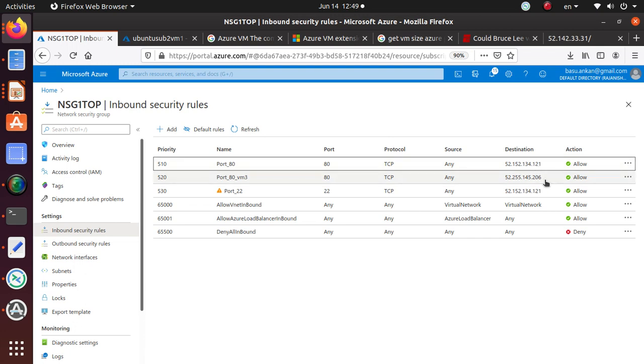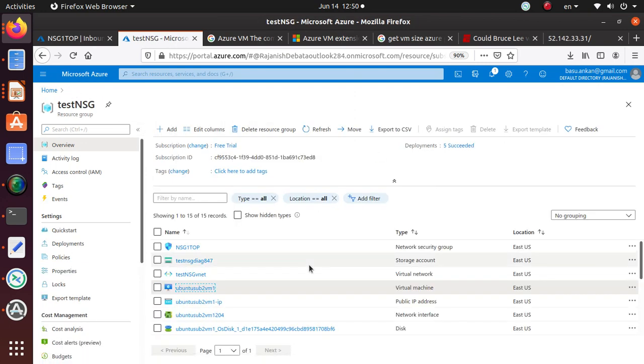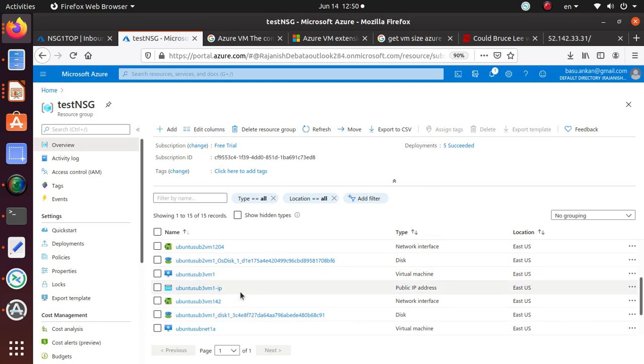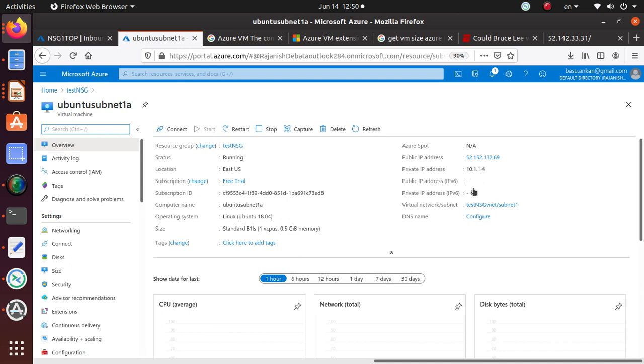Okay, while that happens, let's verify the other two IPs. Hold on, all three of them got the same IP, so we must have got a wrong IP for one of them. So this is subnet 2 VM1, so we don't want that. We want the SSH to subnet 1 VM. So subnet 1 VM is this, so let's update that IP address for this.